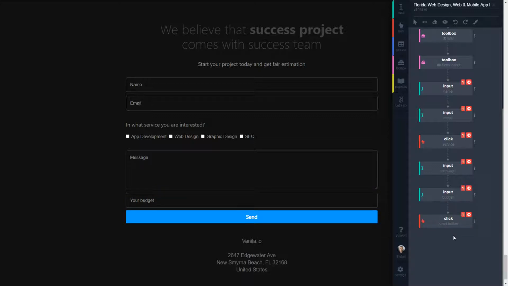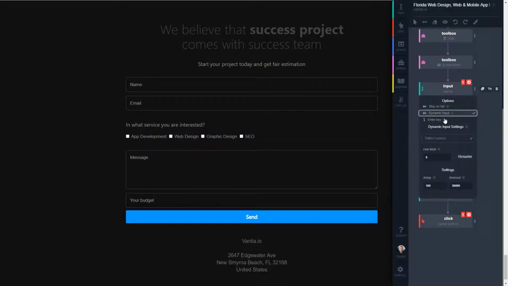Right. So what we need to do now is to select the dynamic source for this input action, or actually dynamic input action. So we're not gonna have a static one-time data. Hey, my name is Stefan and this is mail and that's all. We're gonna dynamically say, hey, fill this form like 50 times, and with all different data which we already have prepared. So for example, I'm gonna use dynamic input action, and from the source I'm gonna select the list.